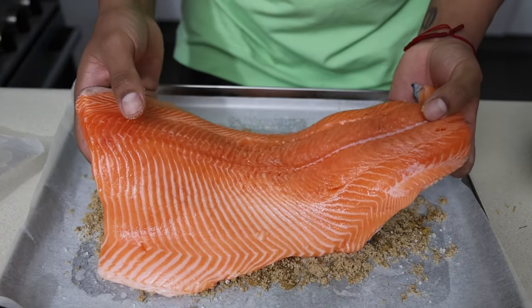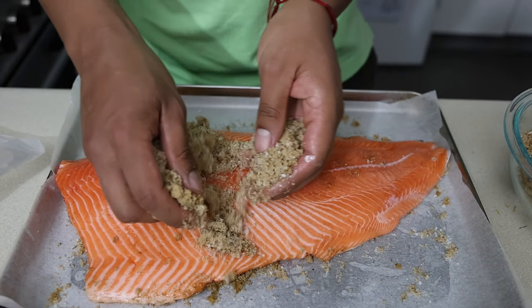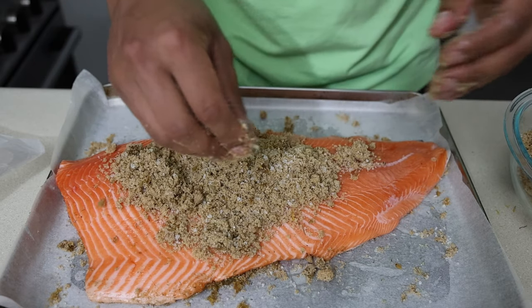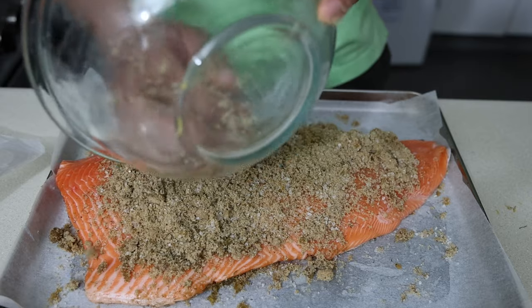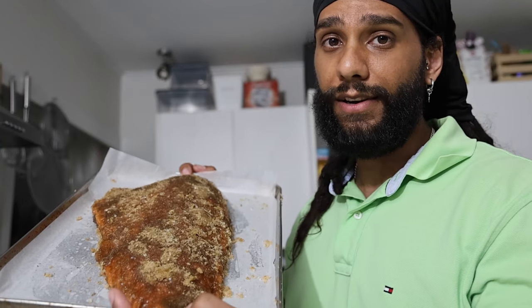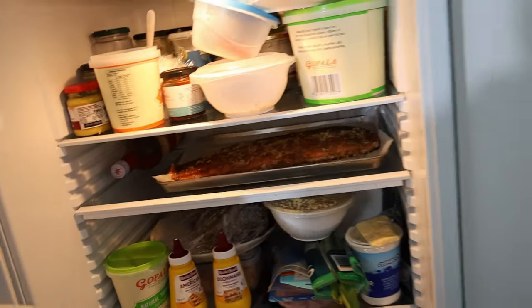And chuck the beast on, just like that, and you can always adjust it. For the rest, we're just covering the top and we're just burying it, like straight up. We don't want to see any salmon. All we're going to do now is chuck this in the fridge. That just hangs out overnight. Next day comes around, we're ready to cook. Into the fridge, overnight. I'm going to go to sleep. That prep literally took no more than 10 minutes.